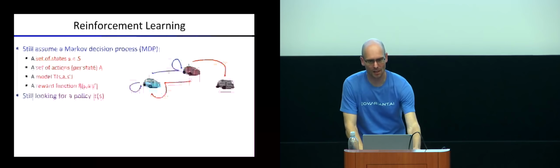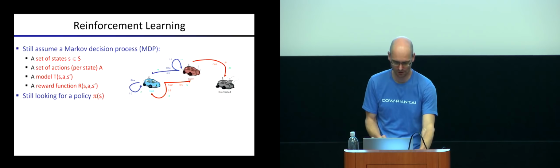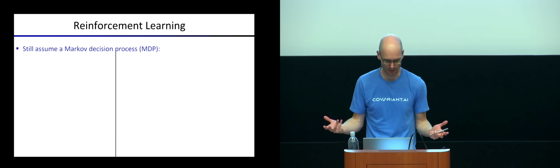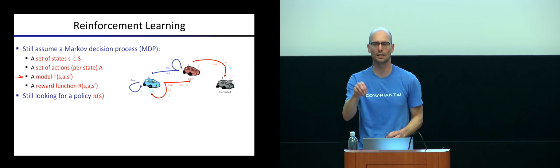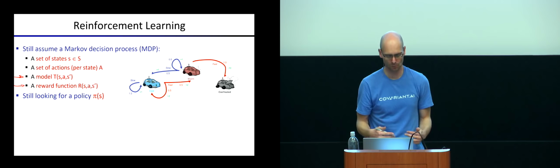Okay, let's formalize a little bit what we're thinking about today. Reinforcement learning. We'll still assume that we're working with a Markov decision process, which we've looked at for the past two lectures already. As a reminder, what does that mean? There's a set of states, the configurations the world can be in. There's a set of actions available to the agent to take. And then there's a model. And this model is a probabilistic model that says, what is the probability of landing in state S prime if you start in state S and took action A? And then there's a reward function that says, how good was that transition that you just experienced? And that's what we want to optimize. So we'll still be looking to optimize behavior in an MDP.